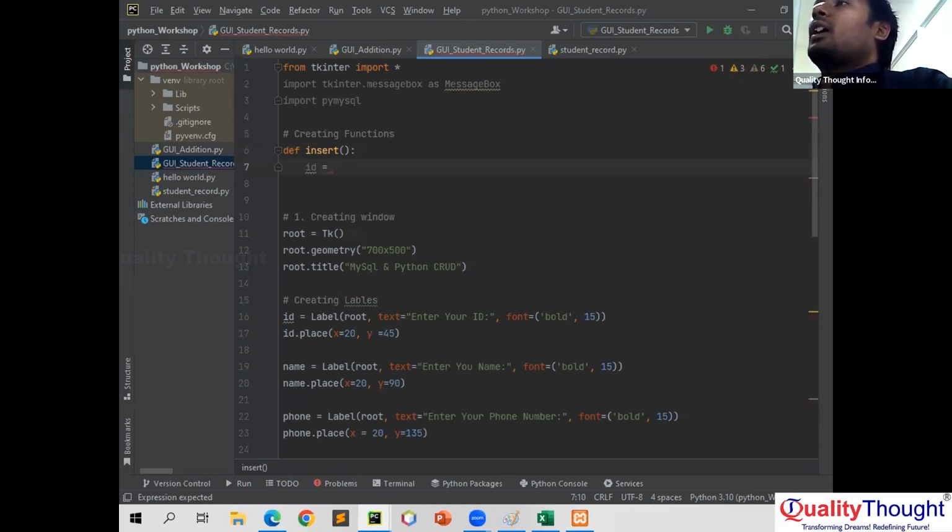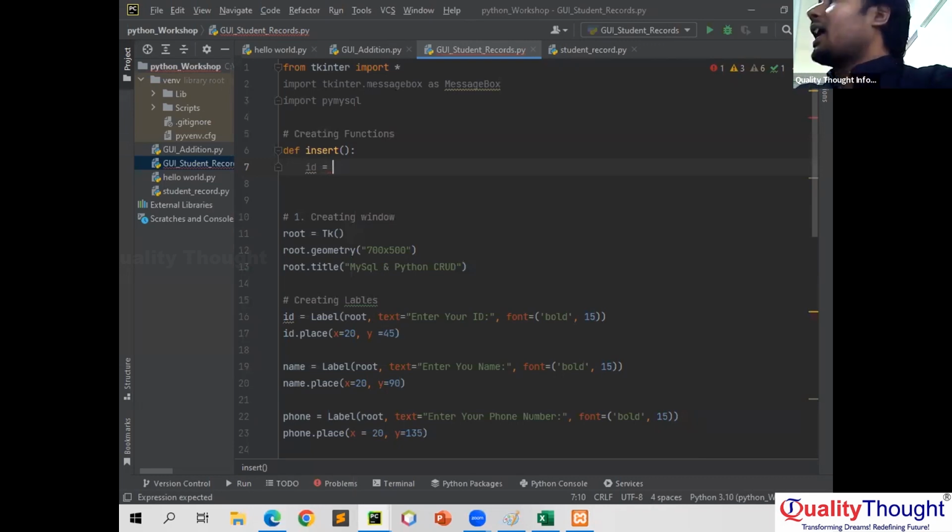We can call it a non-local variable, and we can call it a built-in variable. You have different kinds of variables in Python. Built-in variables come by default with the Python installation: when you have done the installation, automatically these variables come into the system through modules or libraries.